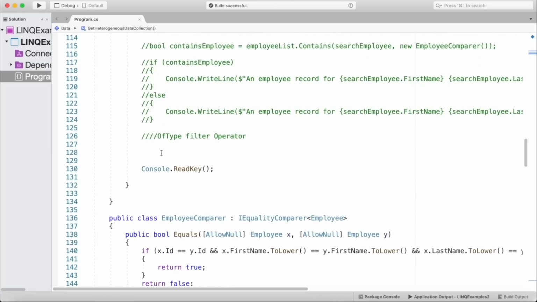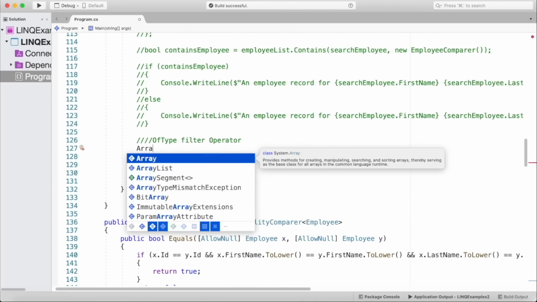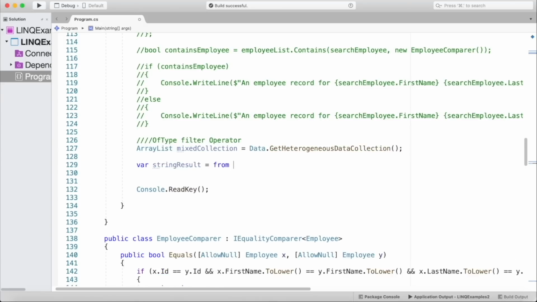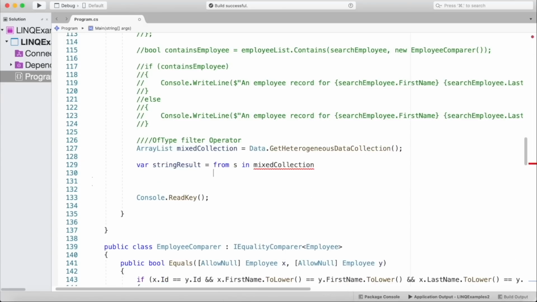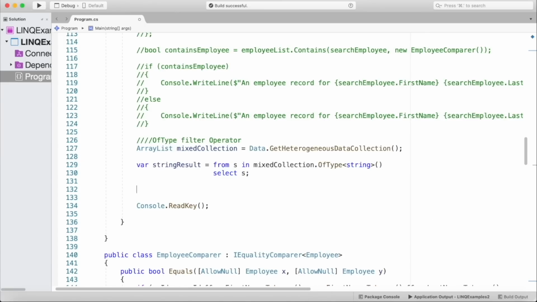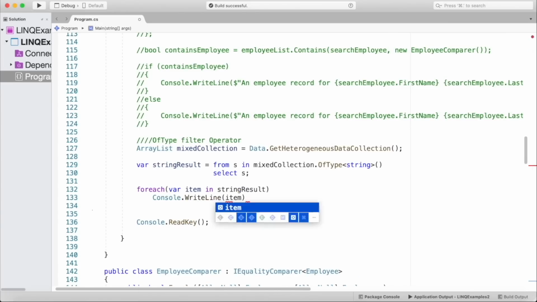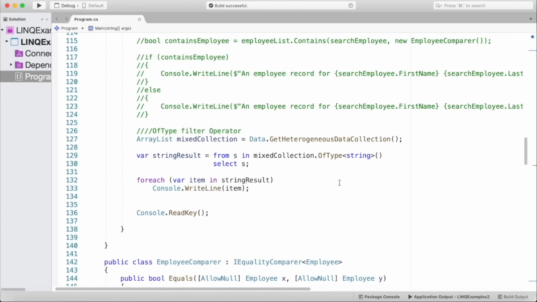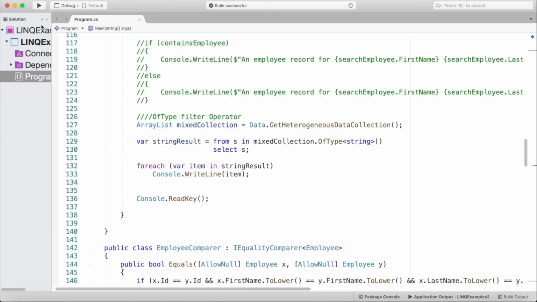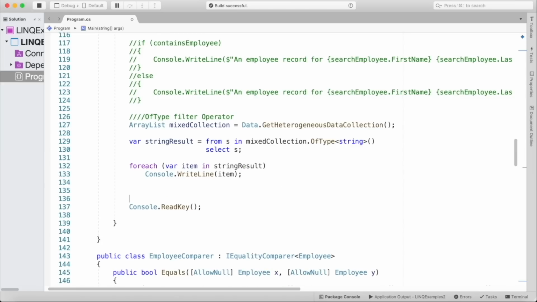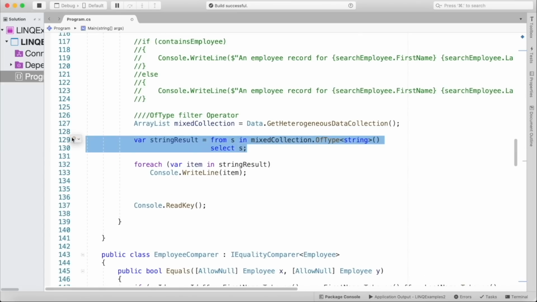Let's go to our main method and write code to use the of-type operator to query this array list based on specified data types. Let's query for all string values in our array list. Great. So let's query all integer values in our array list.